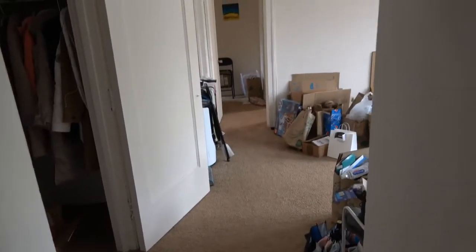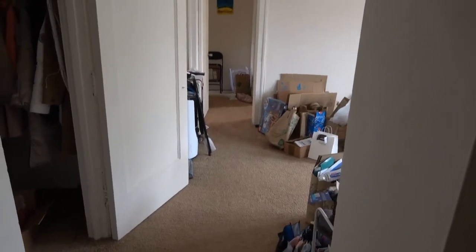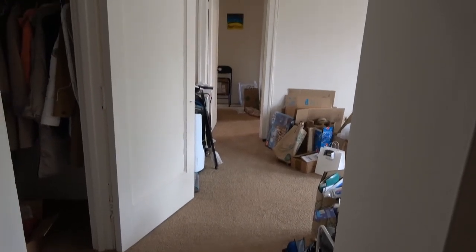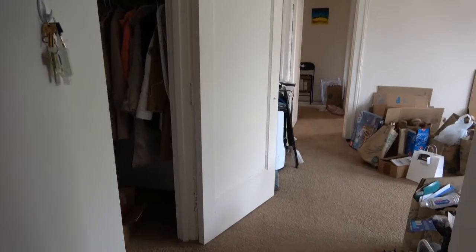The first thing we notice is that it's occupied and that it's carpeted. As I walk in the door, we're looking through the living room into the bedroom suite. There's also a large living room closet slightly to the left. And if I go far to the left, we see the second bedroom and bath behind the closed door. I'll start by walking into the living room.